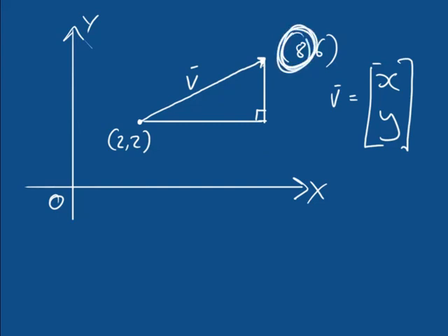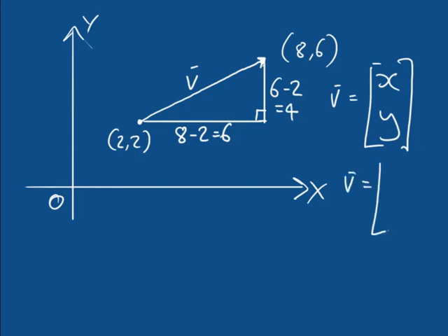So we take the second point, the end point, and we subtract from it the start point. So we take 8 minus 2, and that gives us 6. We've travelled 6 units in x. Again, the important thing here is we take the end point and we subtract from it the start point. We can also do this in y, so we take the end point, that gives us 6, and subtract from it the start point, that gives us 2, which means 6 minus 2 is 4. So the components of our vector are 6 in x and 4 in y.